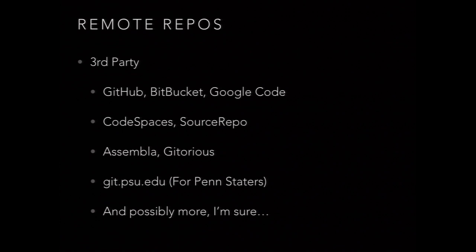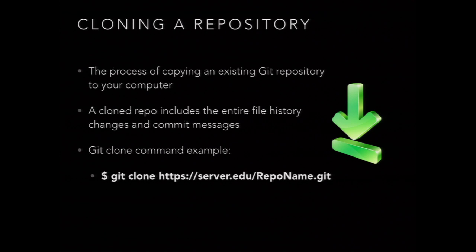So, yeah, good question. Remote repos, GitHub, all of these listed. I'll jump ahead. Cloning a repository. This is, like I mentioned, copying it down from the remote. There's the syntax for it. So git clone, the URL, and the repo name. The URL is sometimes longer depending on your setup, but it's basically that simple. That does the exact same thing as if you created it with git init repo name, but this time it's getting it from the server and downloading it.